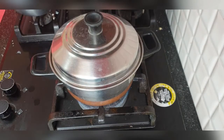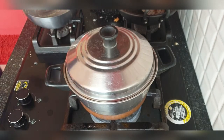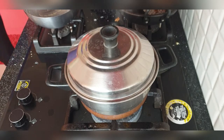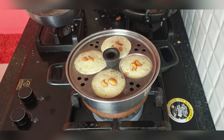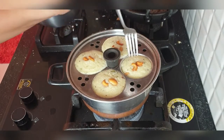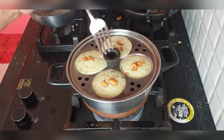The Idlis actually come out very soft and they are very tasty to eat. I did try making the Rava Idli powder on my own, but it doesn't come out this well, so I thought I'll stick to MTR Rava Idli powder. The easiest way to check whether the Rava Idlis are cooked is just put the fork into it — if it comes out clean and dry, that means it is done.